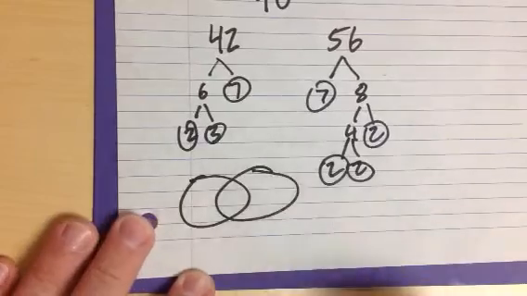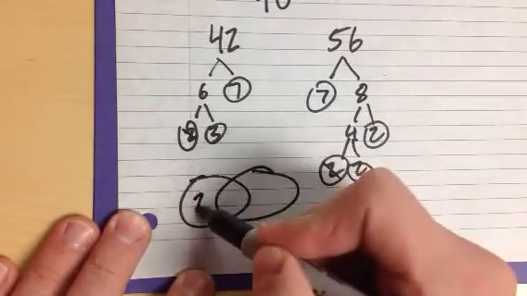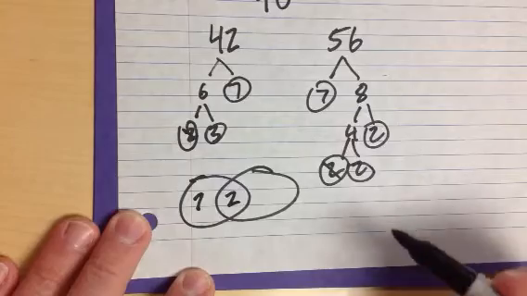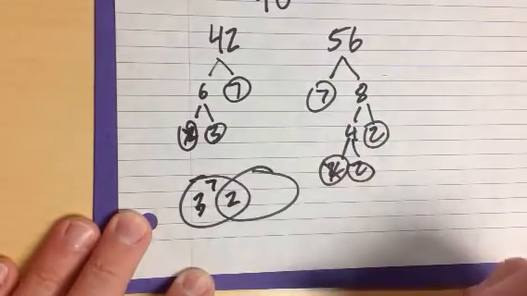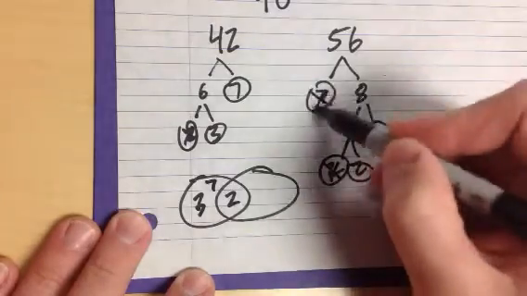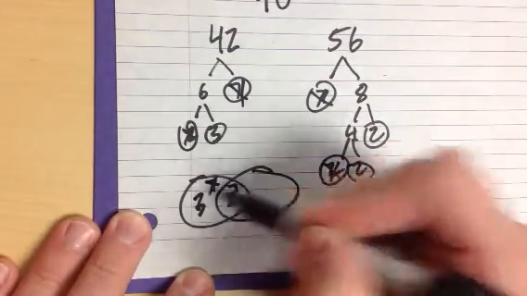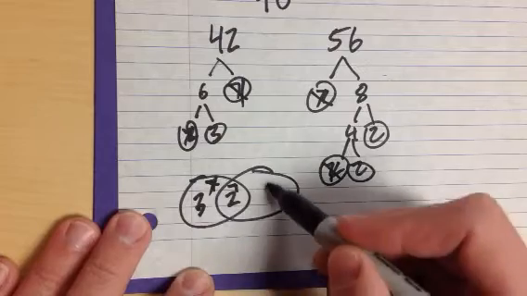Venn diagram would look like this. They each have a 2. That goes in the middle, sorry. That's the only thing they have in common. So a 3 would go here, a 7 would go here. Oh no, I'm sorry, they both have a 7. That would go there then. So 3 here and then two 2s here.